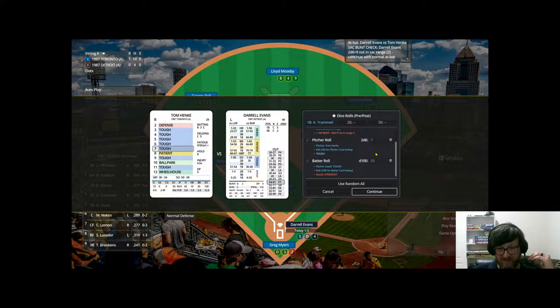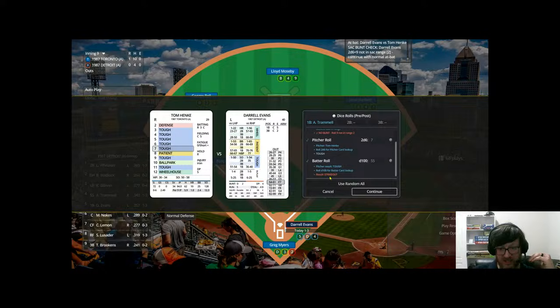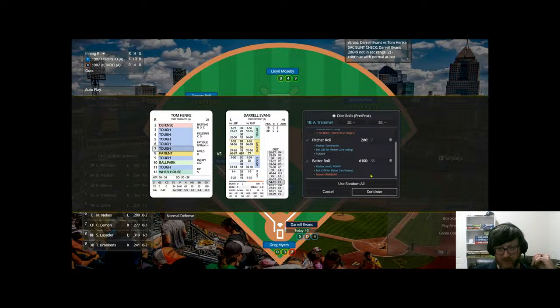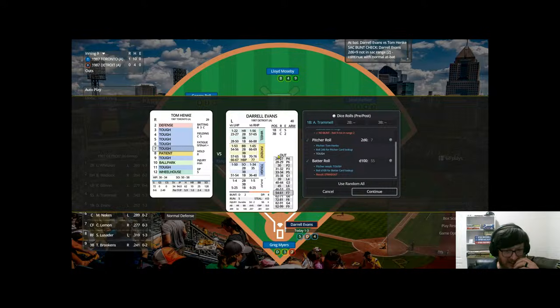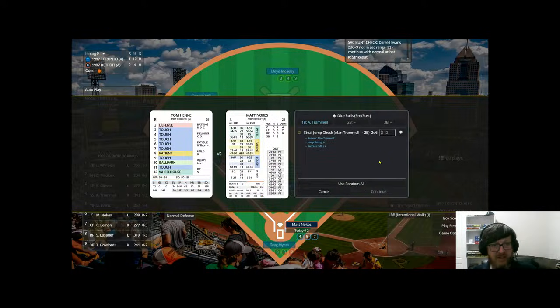I got a 55. This says strikeout, but this says a fly out to left field. Regardless, either way, it's an out. Don't know if I'm doing something wrong or if that's a glitch or bug. Regardless, nothing really would have changed because there's an out with a guy on first. He wouldn't have been tagging there.